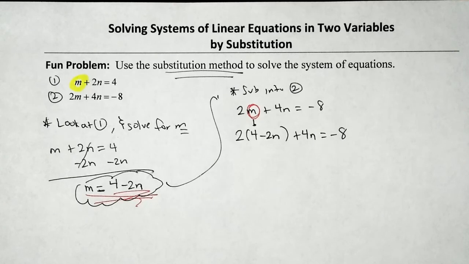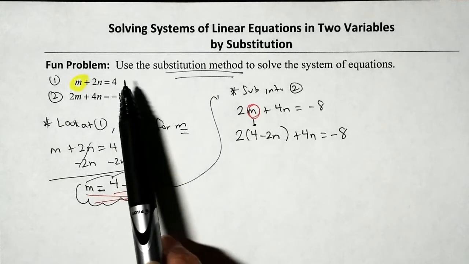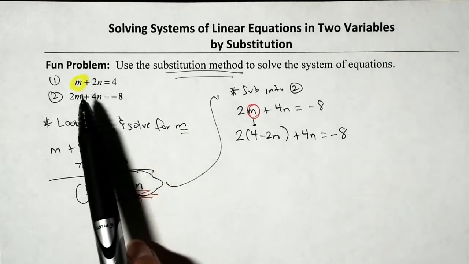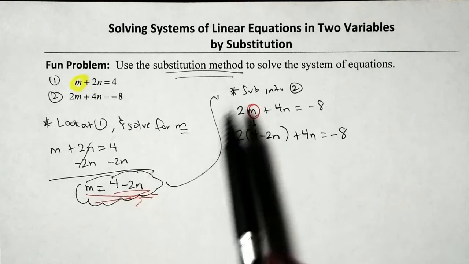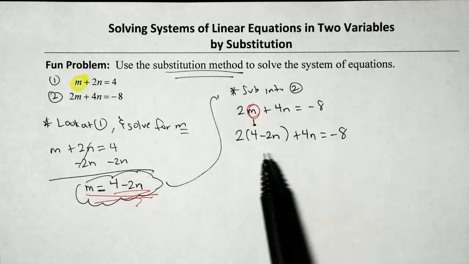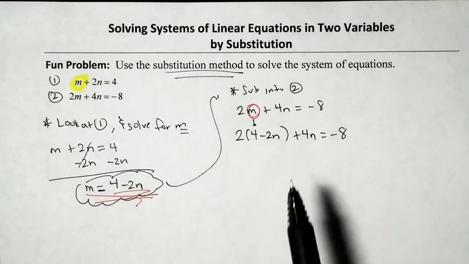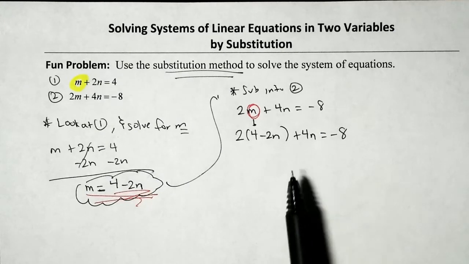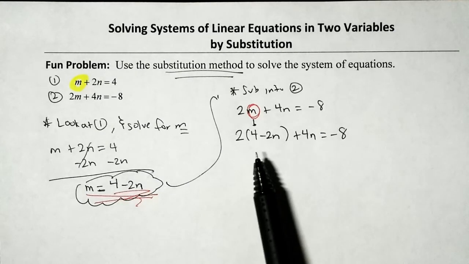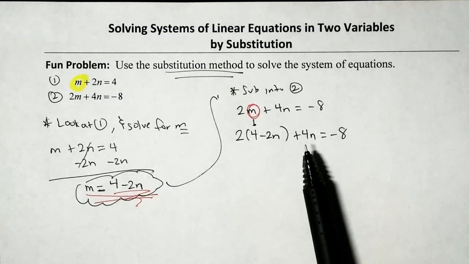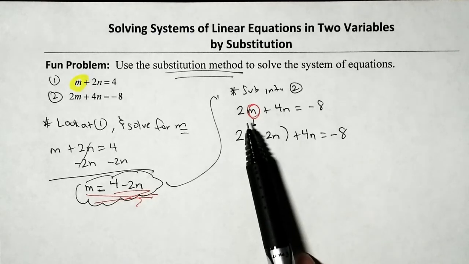Once we do the substitution, I feel like I can breathe. I mean, you should always breathe, but you know what I mean. Before, every equation that we had had 2 variables, but now we only have 1 variable. So at this point, we're going to solve for that 1 variable that we see, which is n. Once we're done with that, we're going to solve for m.